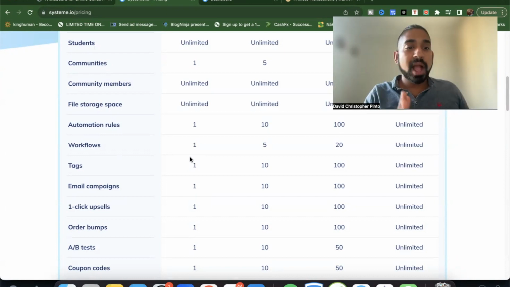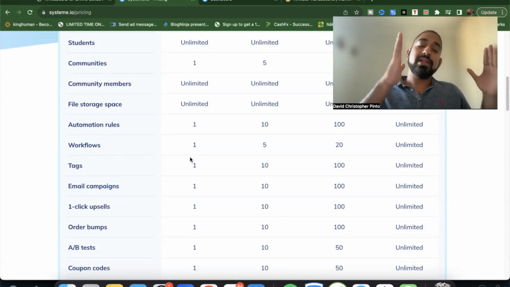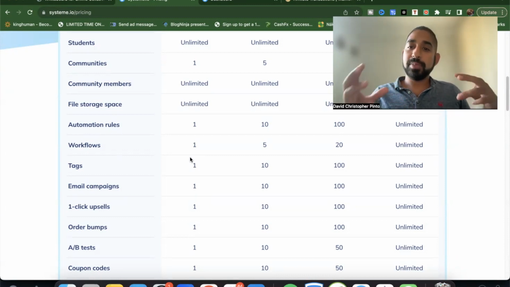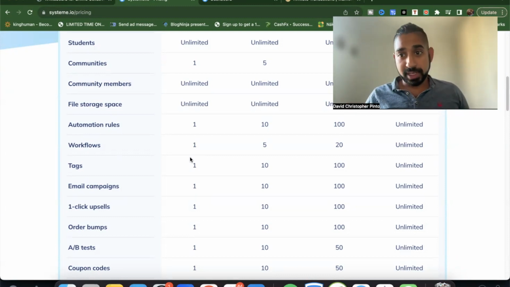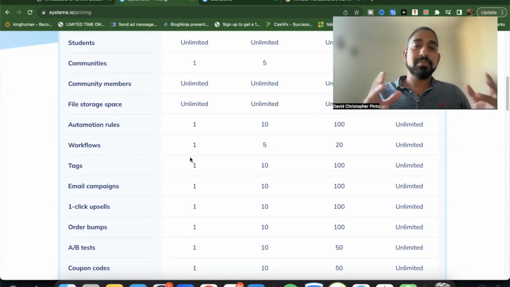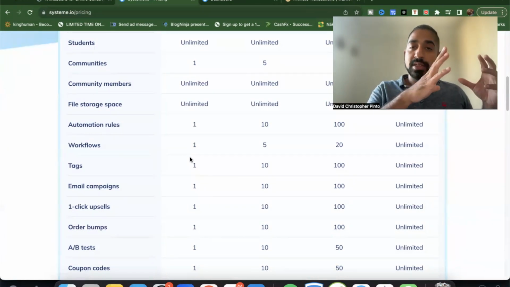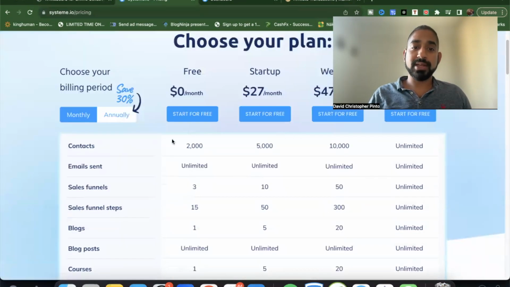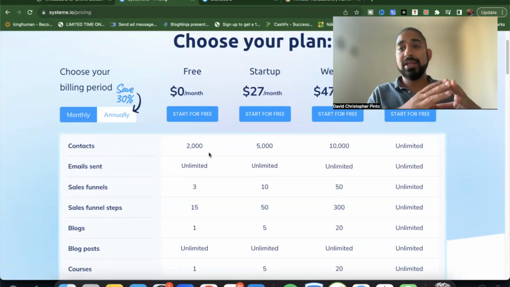But unfortunately, I said, let the limitations guide me, and those limitations have guided me. I just kept to one list. And so I made a compromise and said, if I want to promote something different, I will send a broadcast or newsletter to my entire list. It might confuse them, maybe so, but I will do it that way. I won't do it quite often, but I will do it that way so that I keep true to the goal of not paying for this tool until I need to pay for this tool. So until 2,000 contacts, basically 2,000 emails, I don't need to pay for it.